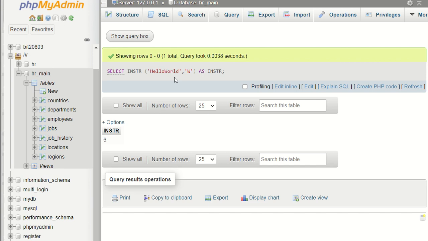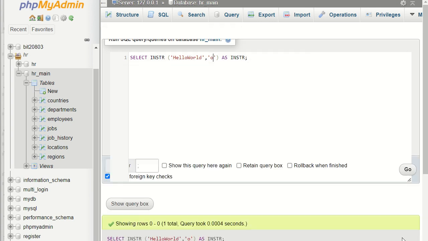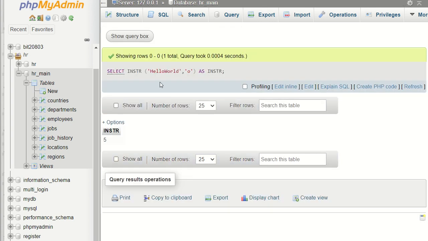What if we check more than one character? What will happen if more than one occurrence of the character is in the string? For example, L or O. You can check. 5.